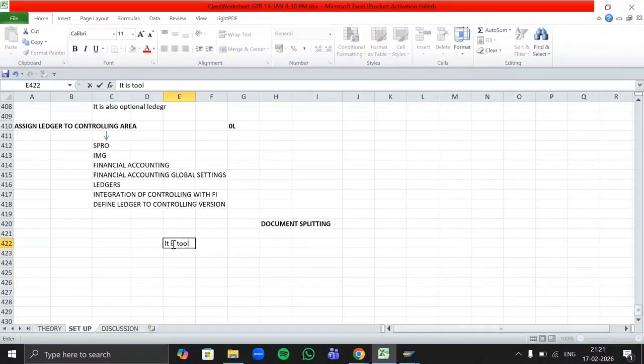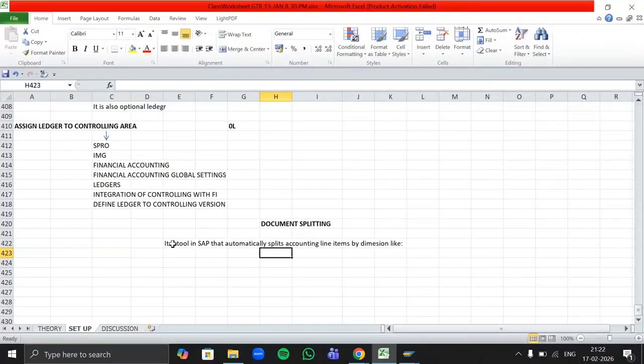It is a tool in SAP that automatically breaks down the line items by dimension like profit center, segment or business area.